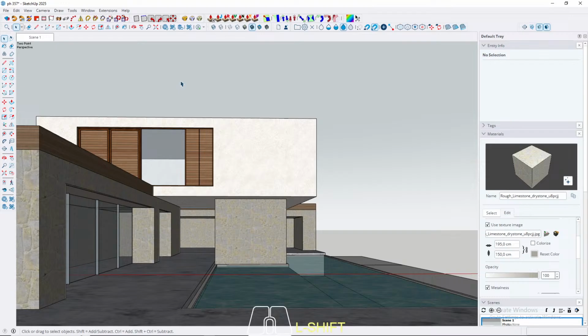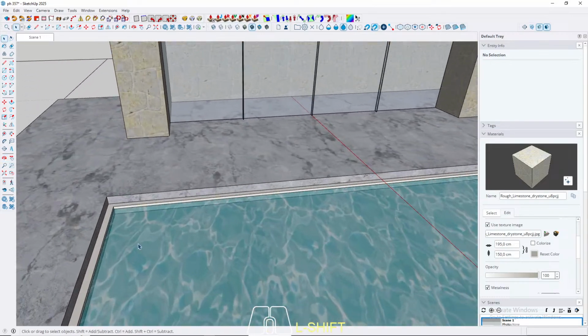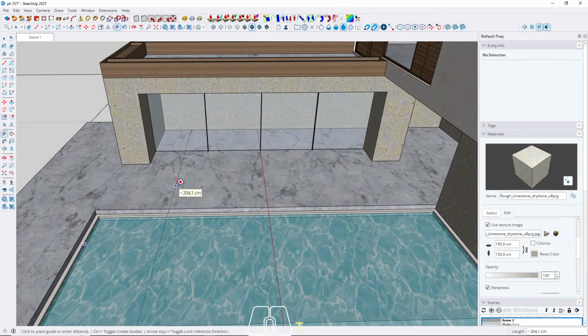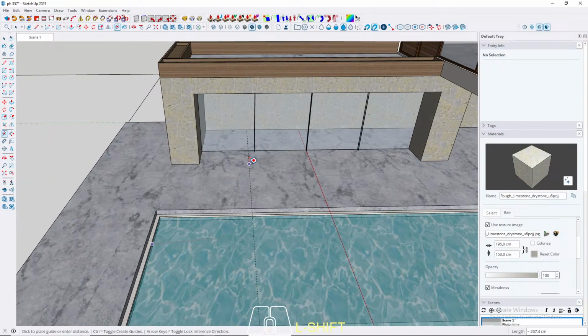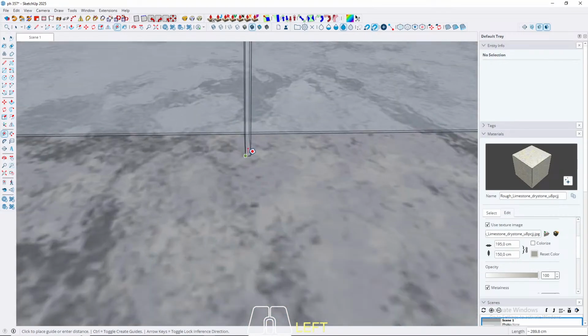Oh, I think I wanna put something here. Let's put something kind of leveling here, aligned with this module.